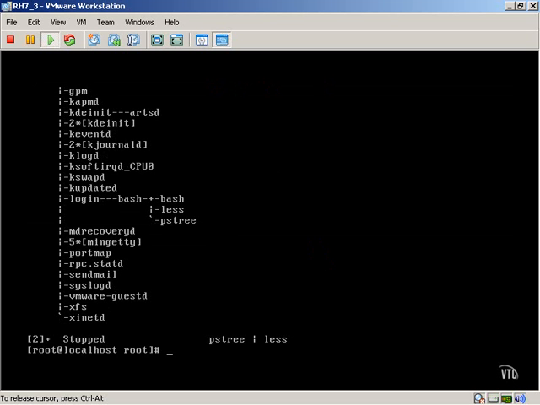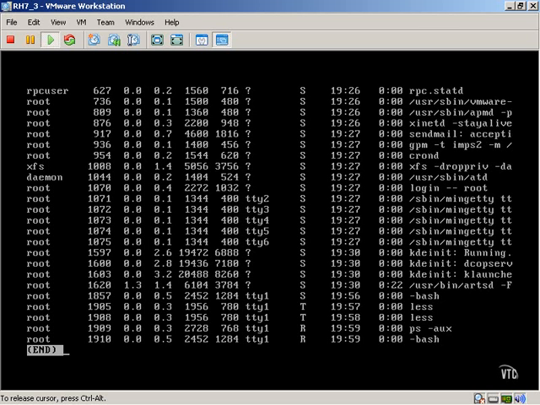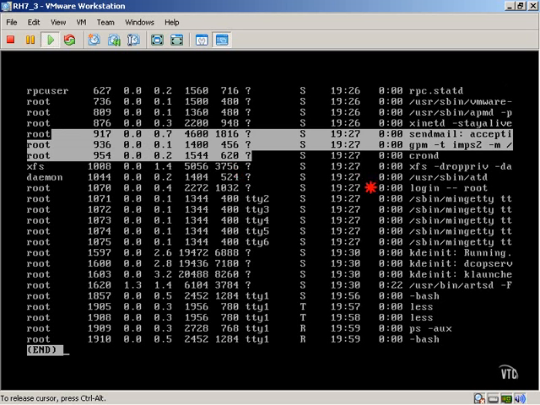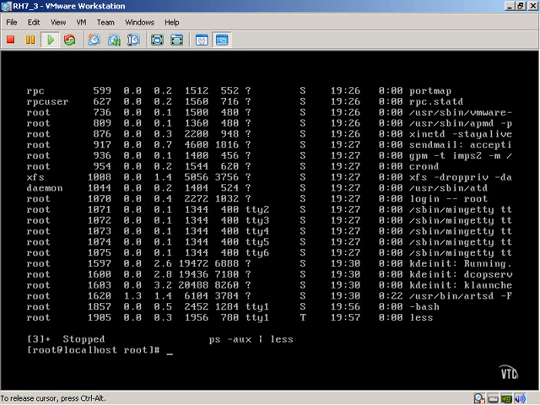And finally, if we want to kill a process, let's just do a quick view of a process that we might want to terminate, the sendmail process, which would be right here. And that's going to be process 917 for us. We'll just type in kill 917.